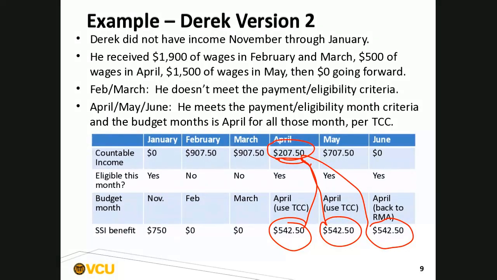Because what we're going to see is overpayments that are going to pop up for February and potentially March if the client doesn't report timely. And those overpayments are going to be payable in April, and the letter is maybe going to come out at the end of March. So all this stuff is going to happen, and I think what the clients care about is, well, okay, you're telling me I'm going to be eligible for a check in April, but they're actually not going to get paid that money until May or June, depending on how the field office is able to process it, and how quickly they report the change.